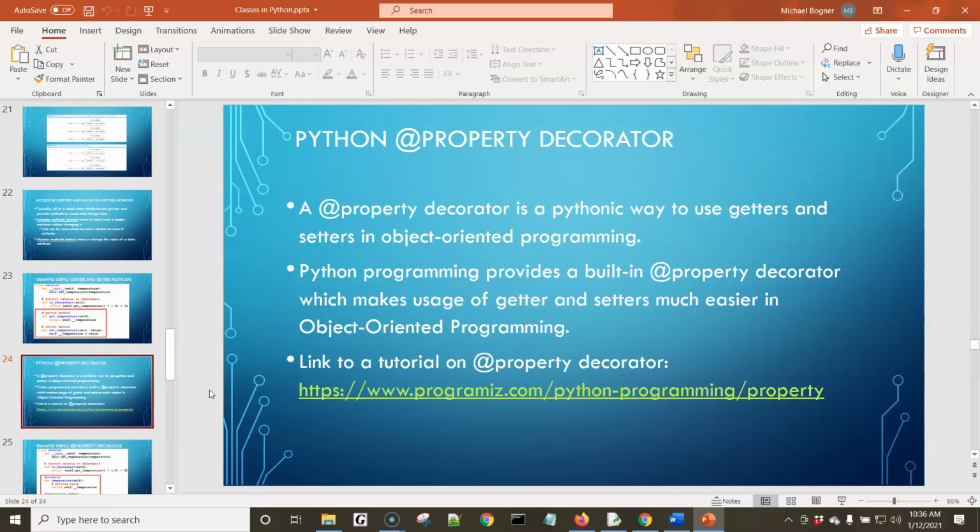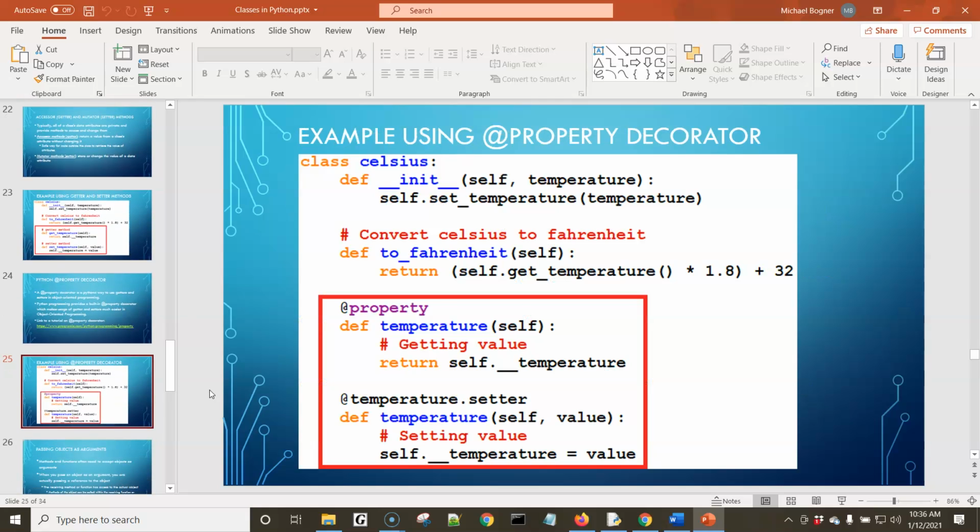The next thing I've done is create that same Celsius class, but instead of using getters and setters, I'm using the property decorators. Again, we have our init and our toFahrenheit methods. And then after that, we have @property, and that is defining our property decorator.